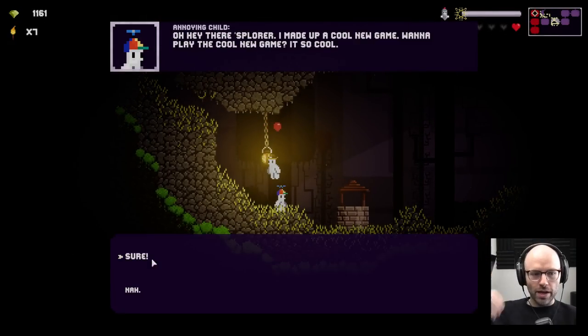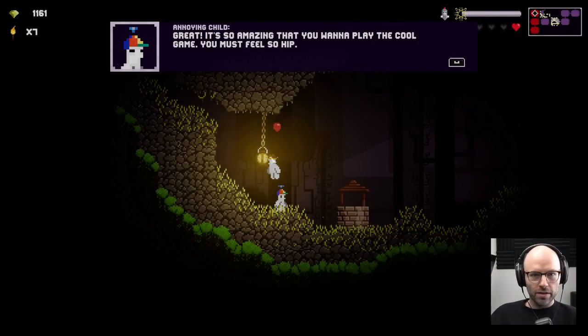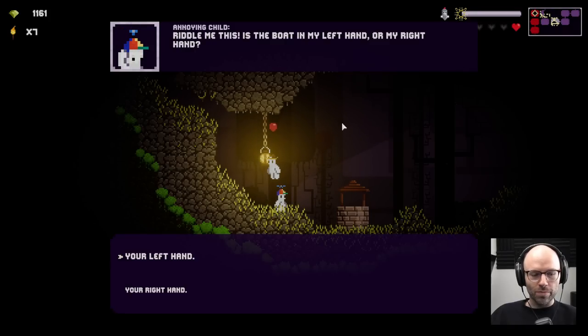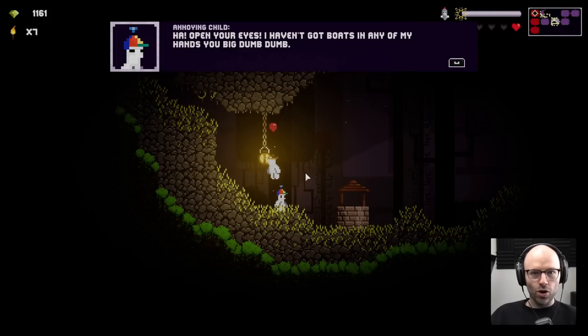Oh, hey there, Explorer. I made a cool game. Wanna play? Great. Hold on to your butt, Explorer. The game is, where is me boat? Where is me boat? Riddle me this. Is the boat in my left hand or my right hand? Your left hand. Wrong. Your left hand. Ha, open your eyes. I haven't got boats in any of my hands.